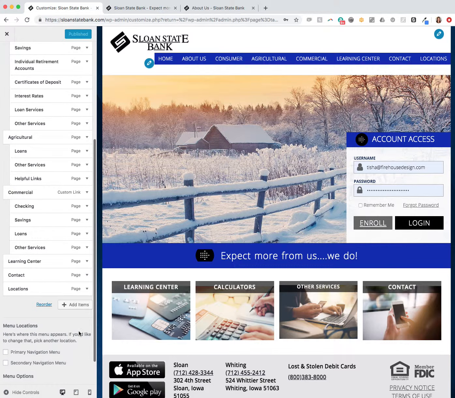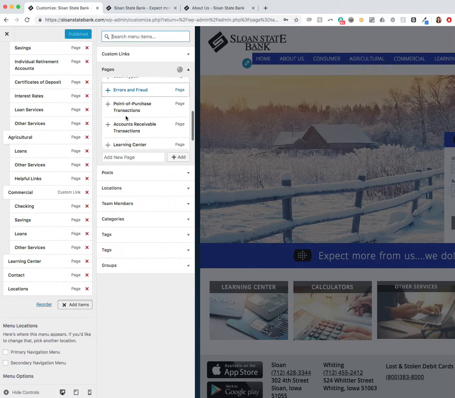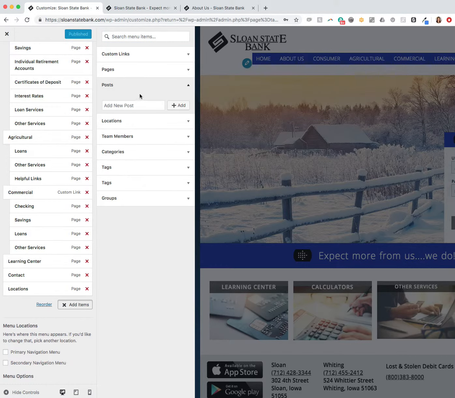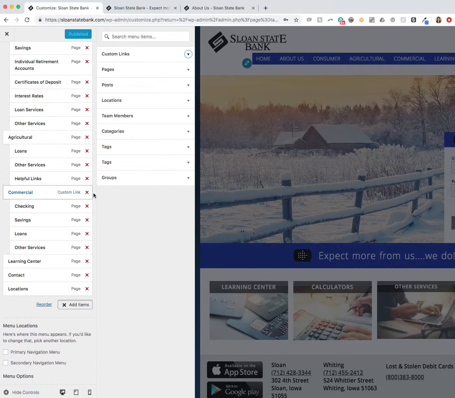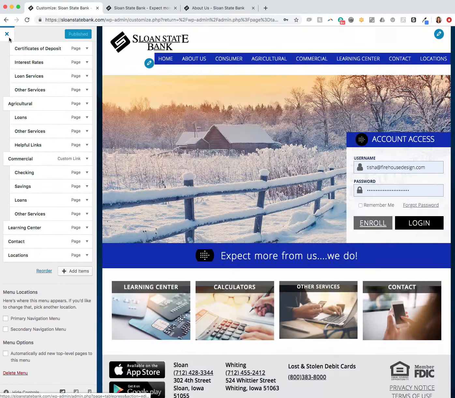If you have a new page, if you hit Add Items right here, your pages are all in this list. So if you had made a new page, it would show up in this list, most likely at the top. You can also put in other things you can add, posts and things that you can add to that navigation, or more likely probably what you do would be a custom link that maybe would link out somewhere else, where you could just put in that URL and what you want the link to say. And again, make sure you hit publish at the top to save those changes.